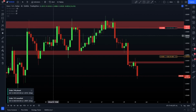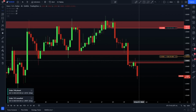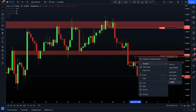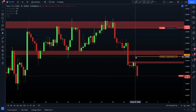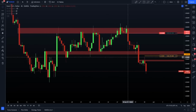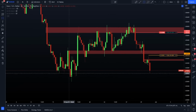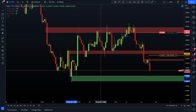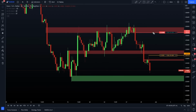That's pretty good. And also, let me go ahead and do this so I can see exactly where the stop loss placement is. There it is. Okay, good. And now it is just a matter of waiting to see what happens once we get down into these areas. Of course, this was kind of the initial target. We've collapsed down very quickly here from my entry. This has only been a couple days of waiting on this trade.